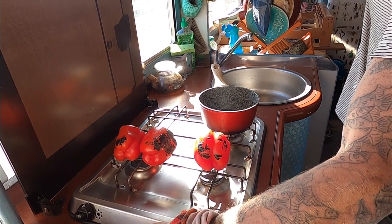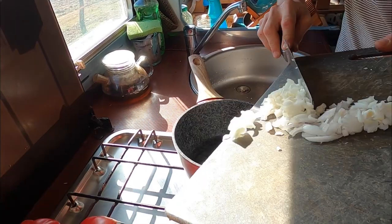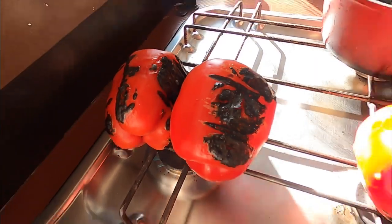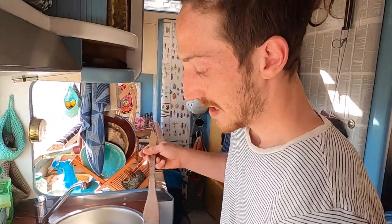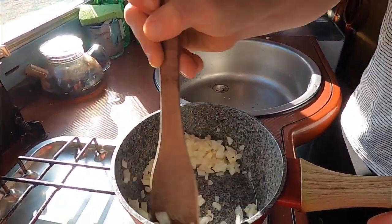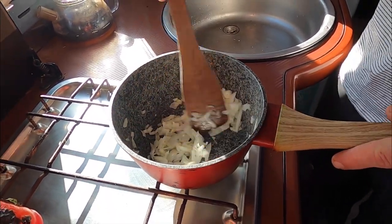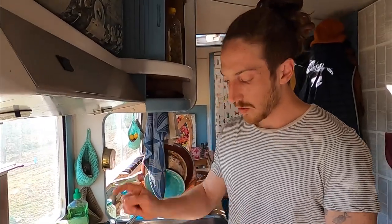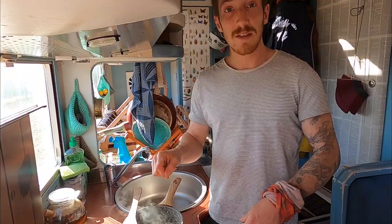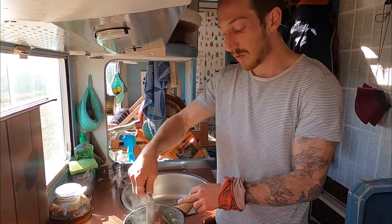In a pot or a small pan, just put some vegetable oil and throw your onion in there. It starts to smell really good in here with the roasting pepper — it's such a nice smell. We just want the onions to have a nice color and then we're gonna add the balsamic vinegar to caramelize them a little bit. You will see how everything comes together.